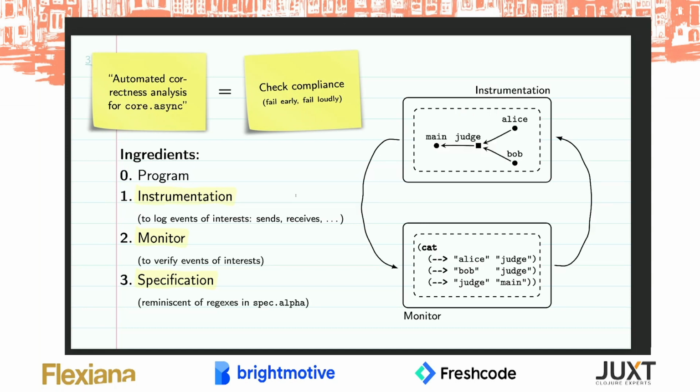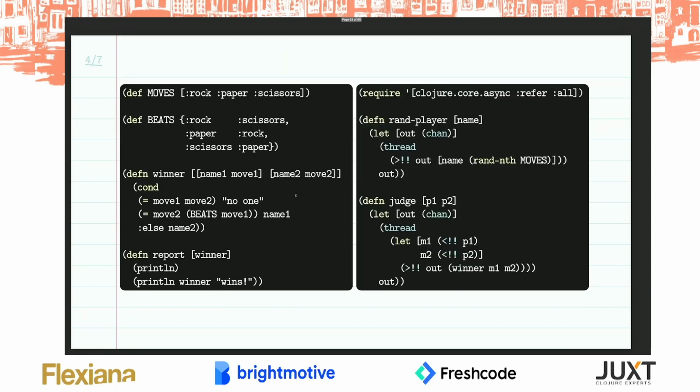Okay, we also had this other example with the unfair judge. I will go through this a bit quickly because it's basically the same as what we saw before. So also in this case, we have this runtime exception. Okay, I want to show you this in the live demo. But before I do that, let me first very briefly explain how you can deploy this kind of technology in an existing program. So there are two things that we need to add. We need to add the instrumentation, and we need to add the monitor itself.